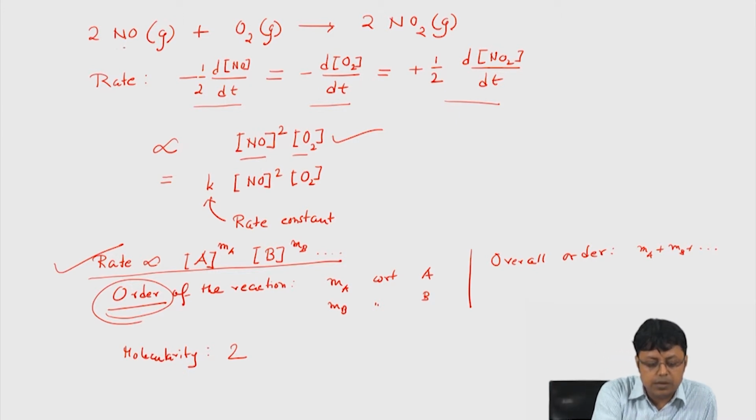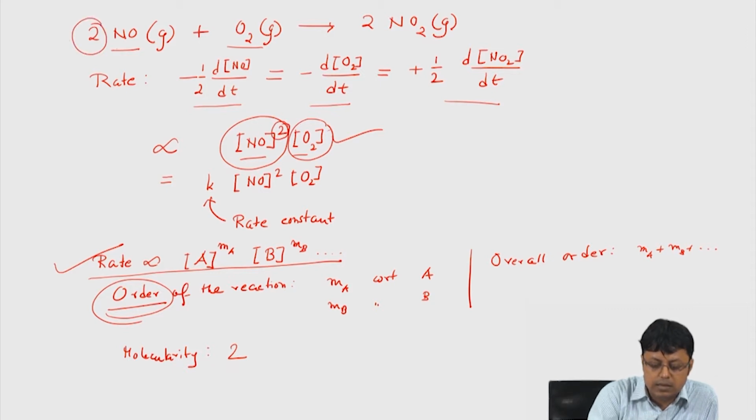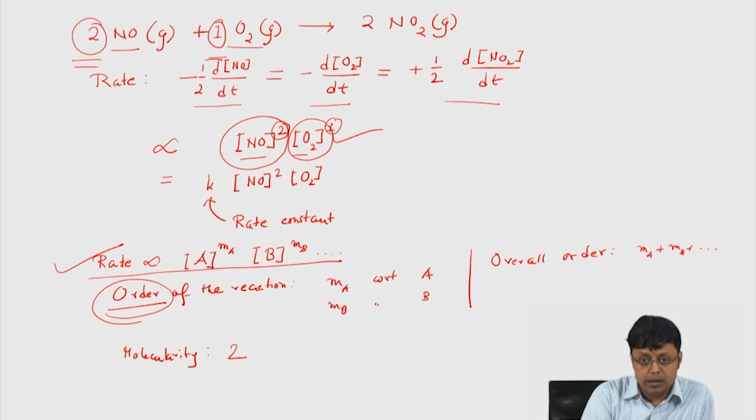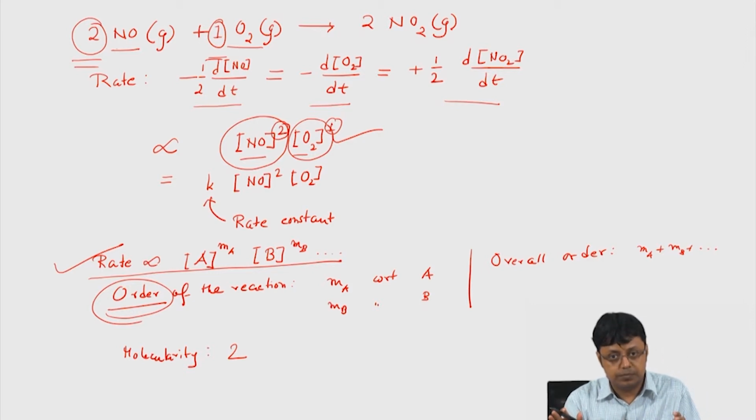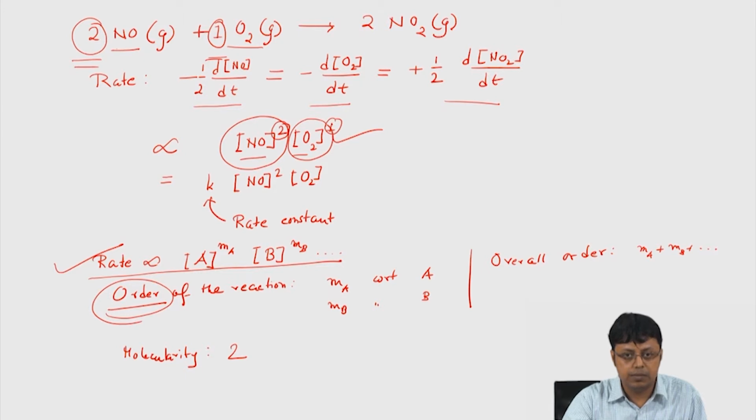Now, the stoichiometry of the reaction is 2 NO and O2, and we are also saying that the rate of the reaction is NO square and O2, but this square has nothing to do with this 2, and this to the power 1 has nothing to do with this 1 here, because the stoichiometry has nothing to do with the rate law. The rate law can be very complicated. So, here it is by chance we got that it is happening as NO square and it is happening as oxygen. Let me give you some example.